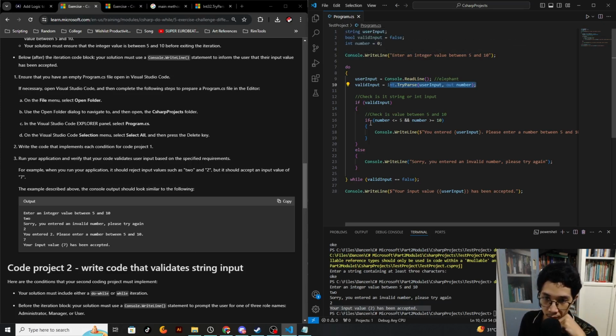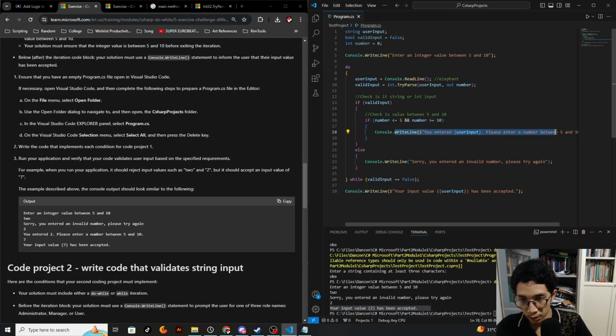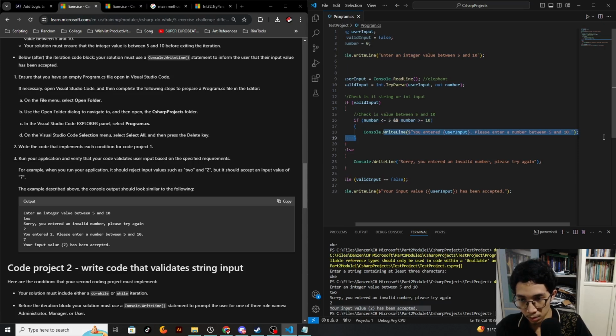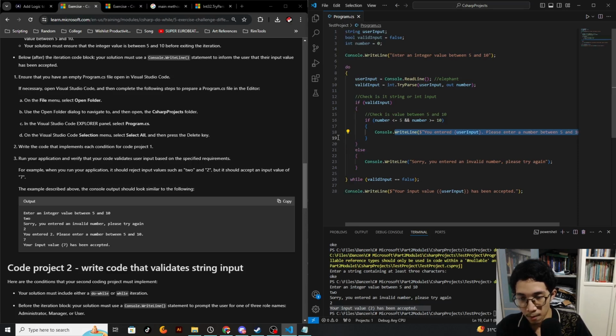Wait, let me examine first a little bit. Since this is already true, valid input is true. Then we want to check this out. If number is less than 5 and number is greater than 10, you enter a number between 5 and 10.